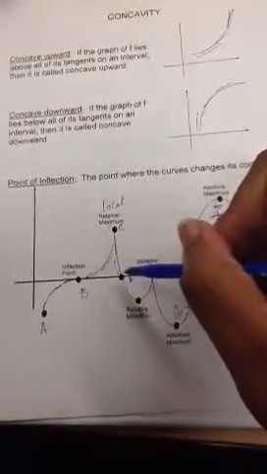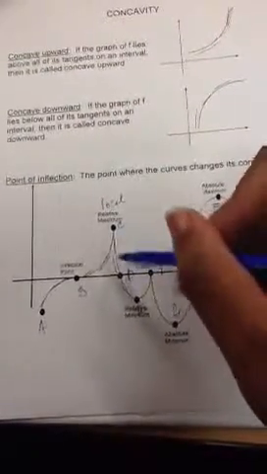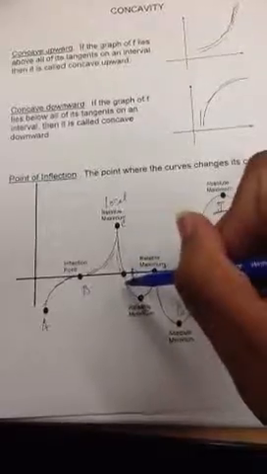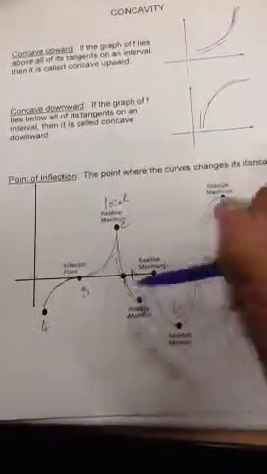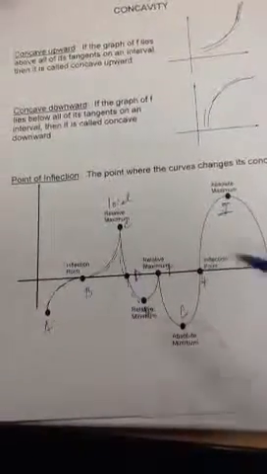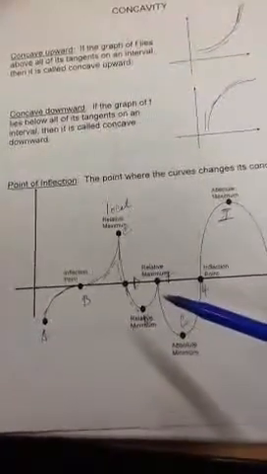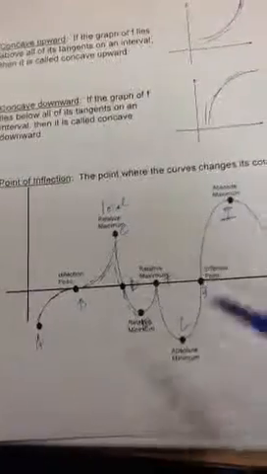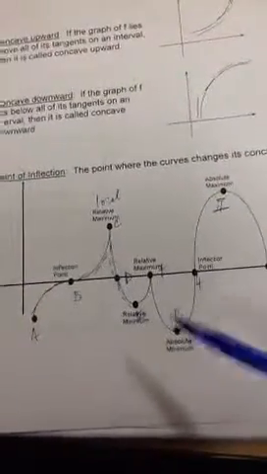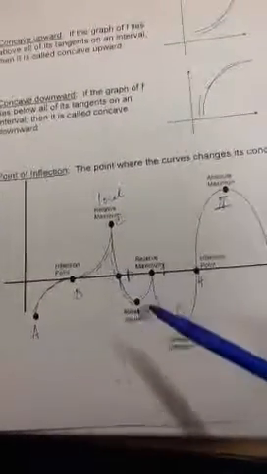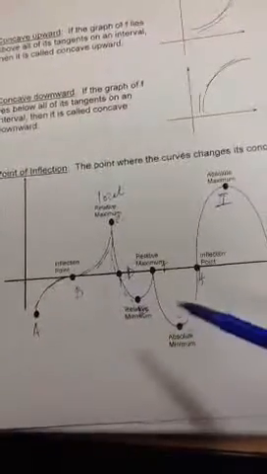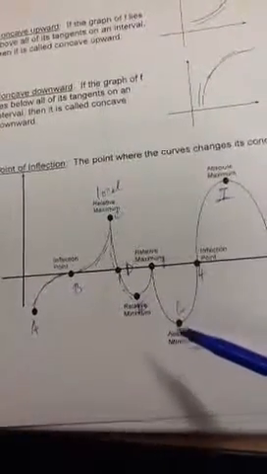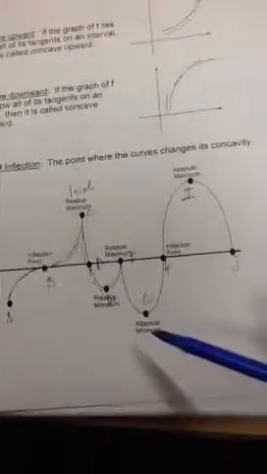Point D, if I look at point D, before point D the tangent lines would be below the curve, so it's concave up there. And after point D, same thing, the tangent lines are below, so point D is not an important point. It falls in that neither category. Point E, as we can see, it's at that hump, so that's a minimum. It's not the absolute minimum because it's not lower than point G. So we kind of understand that.